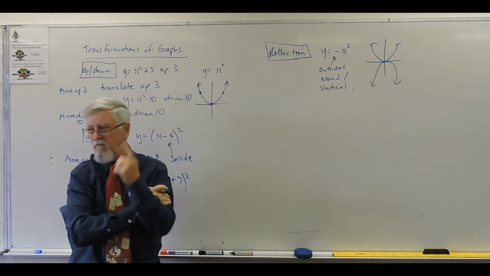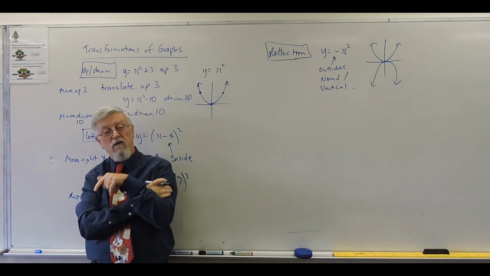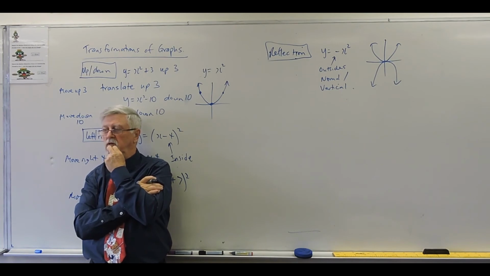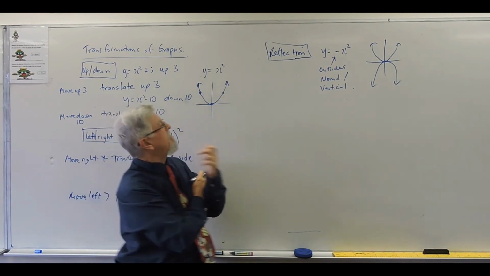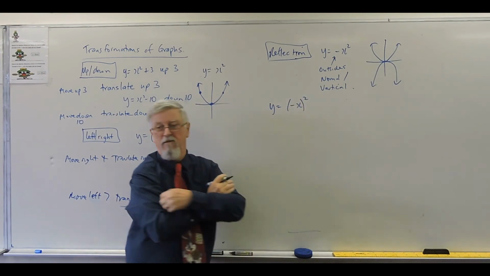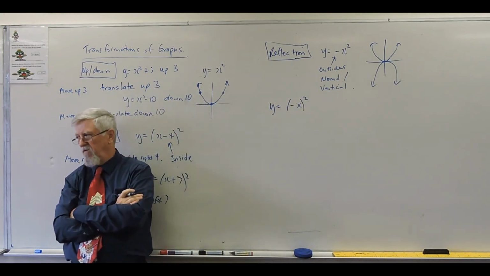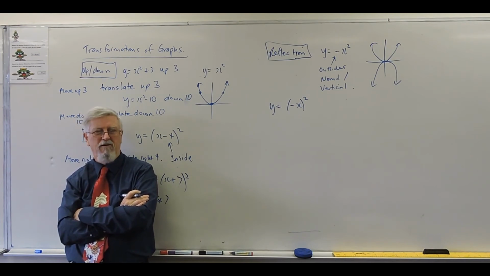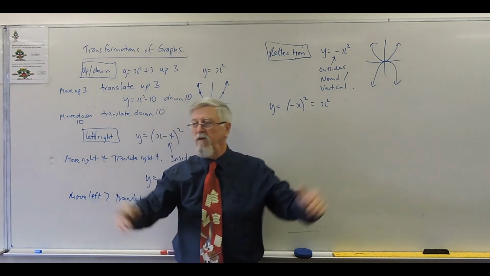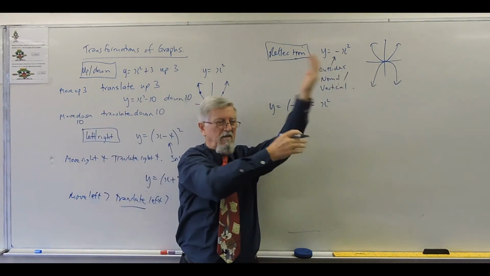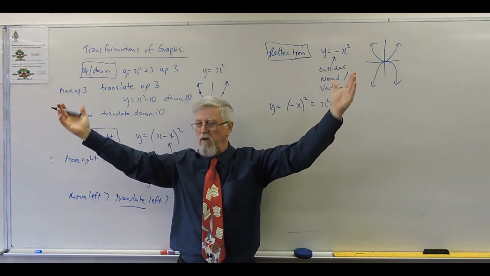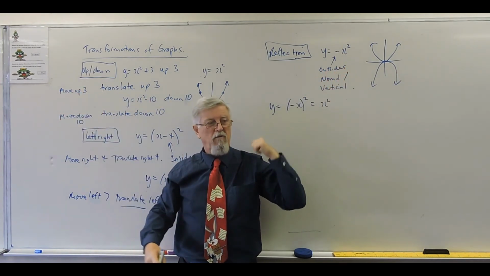Now here's the annoying part about teaching this with parabolas. This is the only spot where it's annoying though. I'll put the minus on the inside. It's a bit dumb, isn't it? Have a look at the minus of x squared. It stays the same. If that becomes that and that becomes that, it's an annoying way to teach it. It's probably in some ways the worst way to teach it. The easiest way to teach is with parabolas, but when you come to that one, it's annoying.